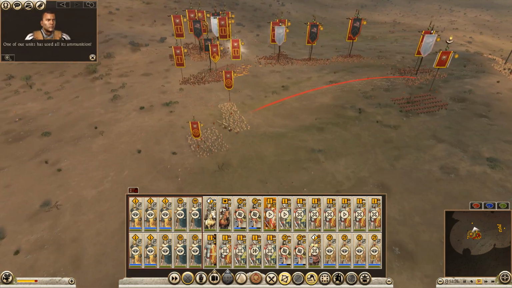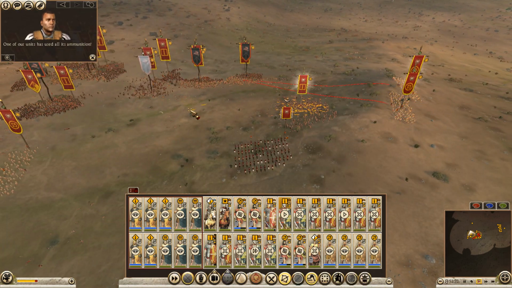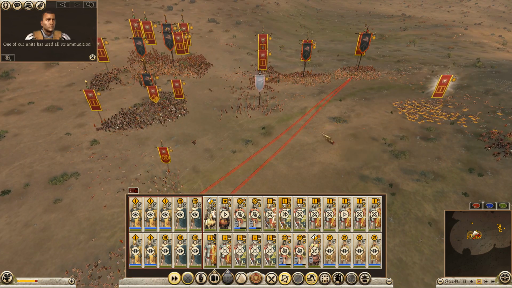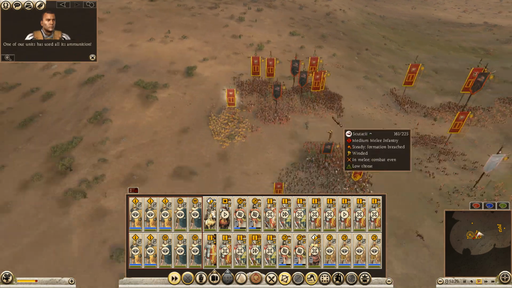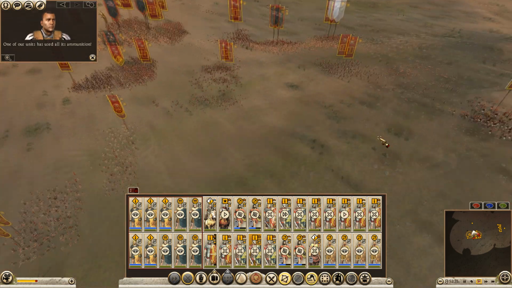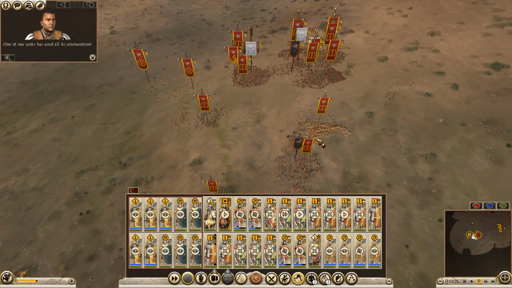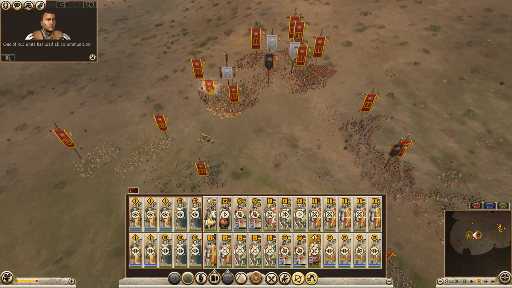This cohort, you hit into the backs of those. General, you kill those. You guys come into the backs of those. How are we doing here? There's my cav. Yeah, there. Iberian cavalry. Understood.